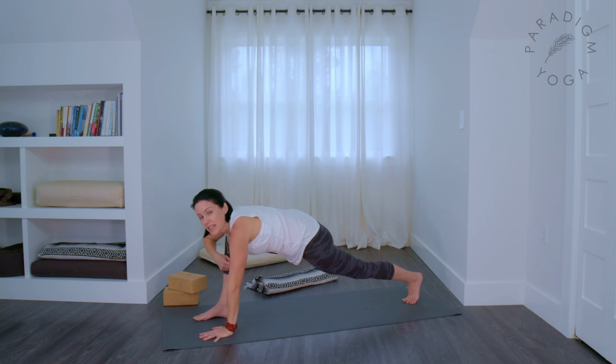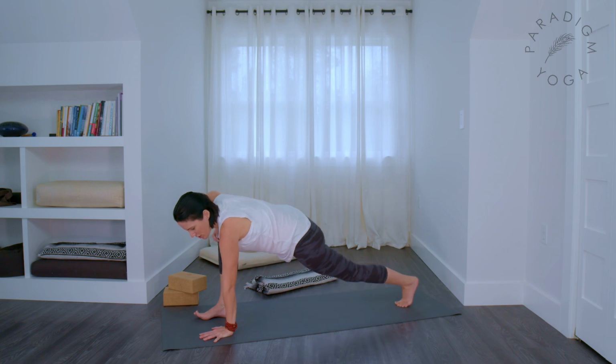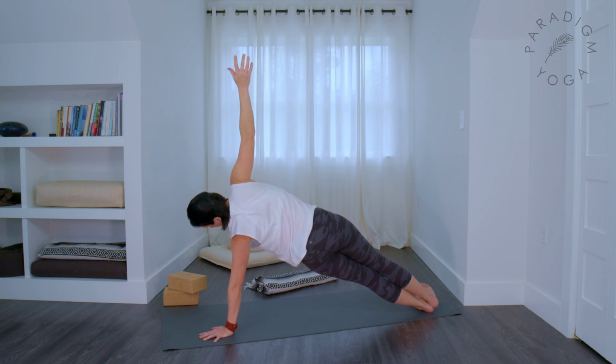So either you can take a knee side plank, that's going to be left knee down with the right foot stretched back, or you can join me in stacking the feet for a stacked foot side plank. Well, right foot on top of the left. You're on the outer blade of your left foot. Lift your hips, flex your feet, hold three.